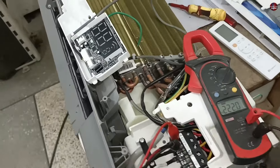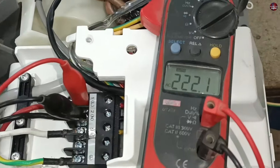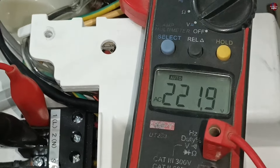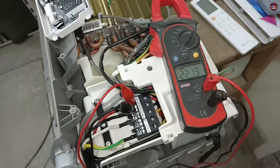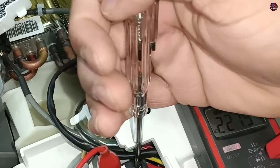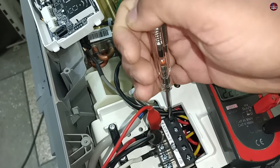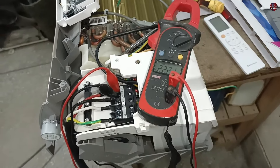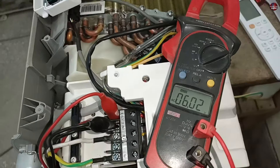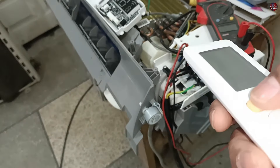Now, if you have supplied electricity to the unit and have not turned it on with the remote, but the electricity supply is still passing through your air conditioner, then the switching relay in your circuit board is fine. 220 volts are passing through the air conditioner right now. If you have no multimeter, check it with a tester. When I check it with a tester, the light on the tester is glowing, which means the supply is passing through the unit. After that, you have to check its communication. The switching relay of the circuit board has turned off and stopped the electricity supply — confirmed by the tester showing no supply on the live wire.